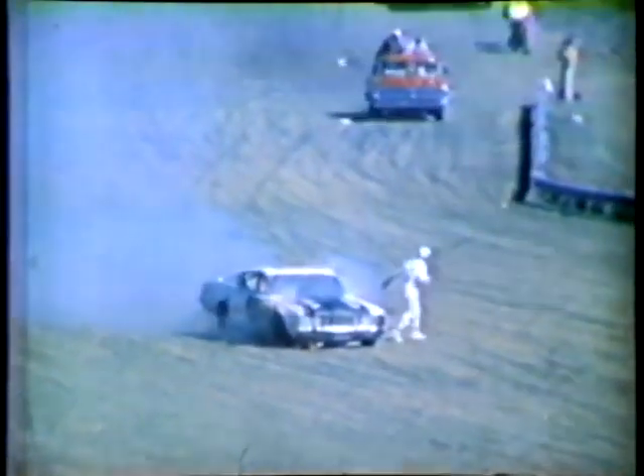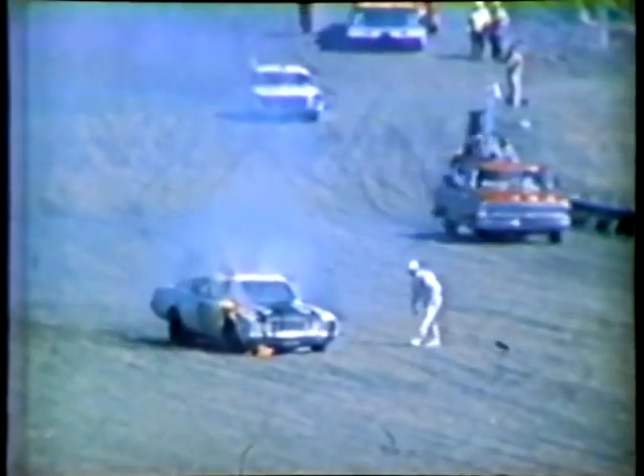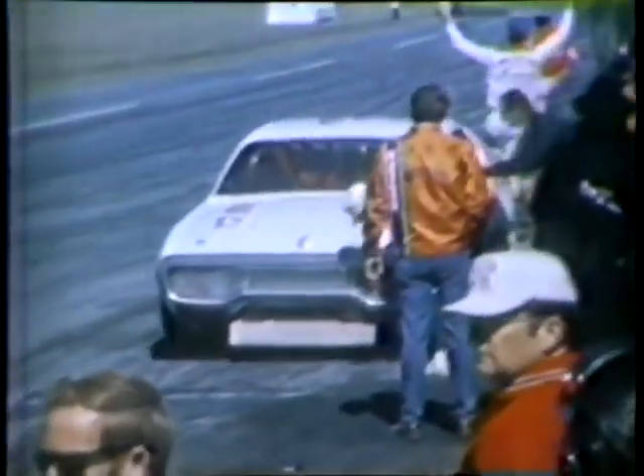Fire down below — he's gonna bail out of this one, and here come the fire crews. He's got his fire suit on and he's concerned about saving the car. Next to drop out was Cale Yarborough, who had been cutting down tires all day — it just wasn't his day.